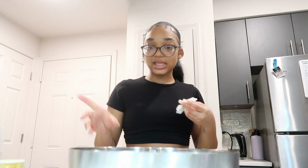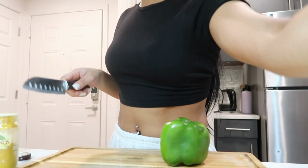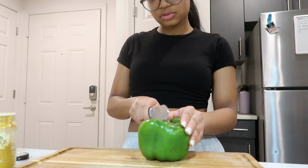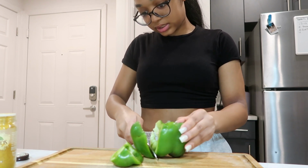And while we're doing that, we're gonna cut up the green peppers and the onions. So we got our cutting board and we got our nice little knife. I love this knife. If you got one of these knives, use it while you're cutting, dicing stuff up. It's just lovely. So I'm gonna start off with the green pepper and then I'm gonna hit the onion up, okay? I like green peppers in my curry. I usually just slice it, I don't dice it.